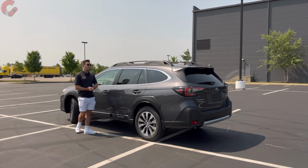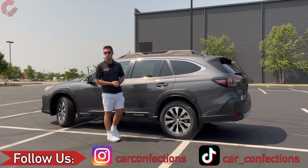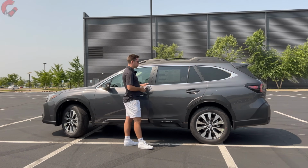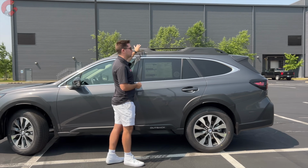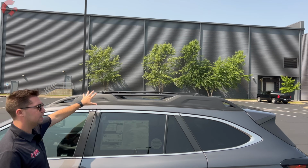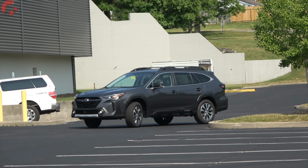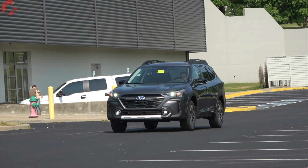At the side of the Outback, you're going to see its signature look, and as far as length is concerned, it's 191.1 inches long. As far as some of the design elements, we have chrome window surrounds. We also have beefy raised roof rails on every single Outback model, which makes it real easy to put up whatever you need on the roof, kayaks, whatever, for your off-road adventures. As far as the safety systems are concerned, there is a change for 2024, a big improvement.